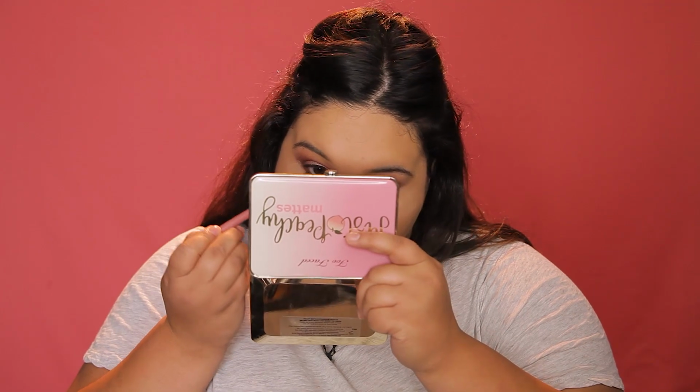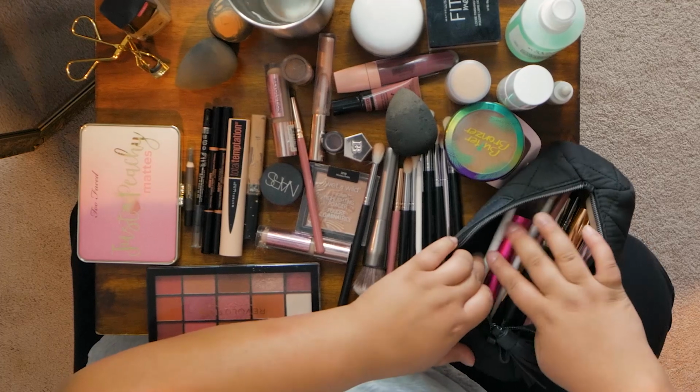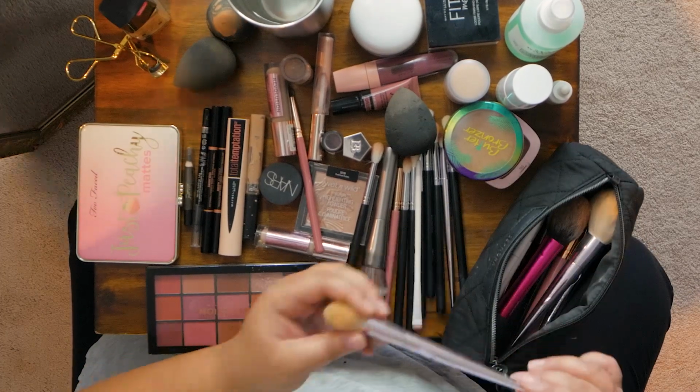And that's what I like about doing this while I'm baking: if I mess up, I don't really care. And then I'm gonna take this BH Cosmetics 7 brush from the It's My Rary collection and just go in and blend that out. I'm gonna take this Wet n Wild holiday collection. I'll link everything below. I pretty much use the same brushes every time. Right now I'm in a rut, but I'm just gonna wipe off all this baking.